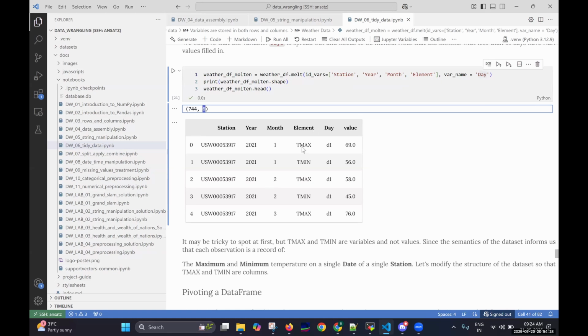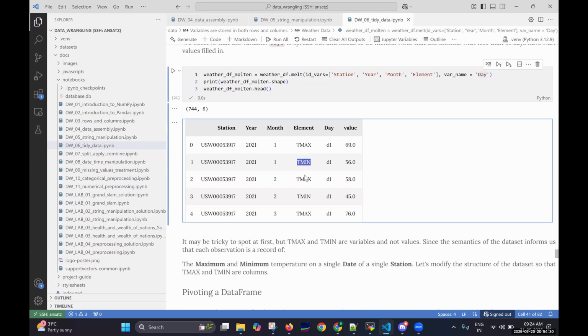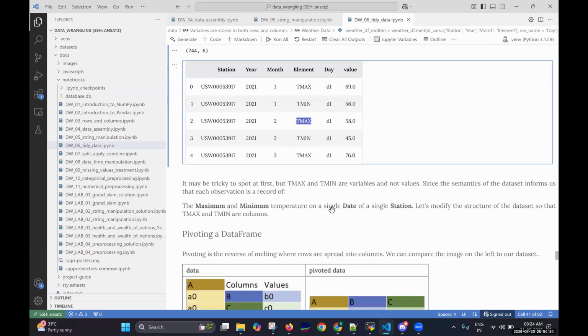This element part that I explained earlier, Tmax and Tmin, is not changing a lot. It has only 2 fixed values. It's like a category, right? And what they are doing is, on a single date, for a single D1, we have a max value and a min value. So instead of having it in 2 places separately, like this, 2 entries are there. The station is same, year is same, month is same, and day is also same.